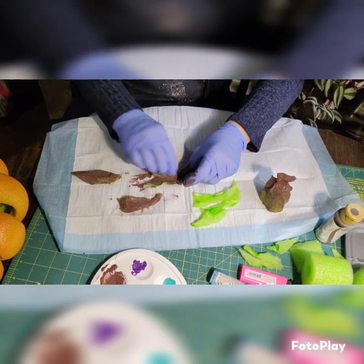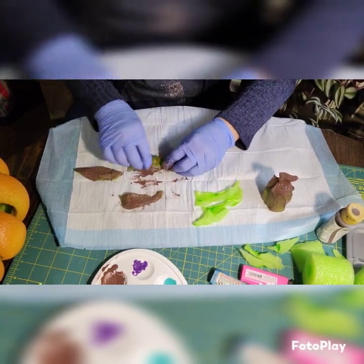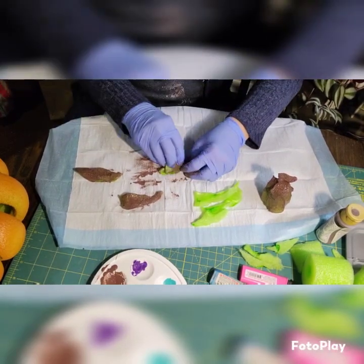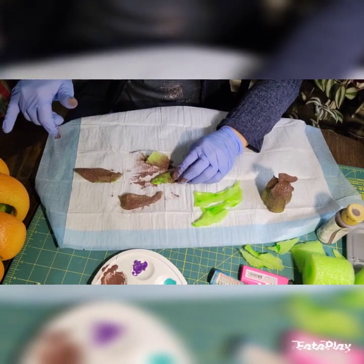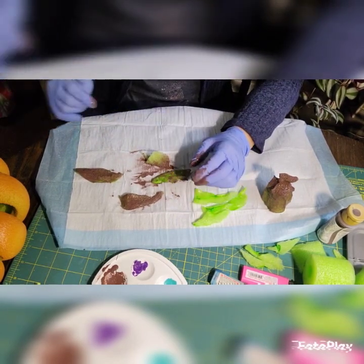So we're gonna finish up these. And once these are all painted and dried, I will video when I'm gluing them or heating them onto the pumpkin.